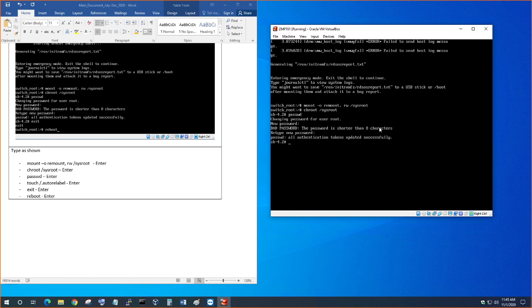Okay, then before that you type touch slash autorelabel, A U T O R E L A B E L. Okay, and then I type exit, then reboot. So let me capture this screen.